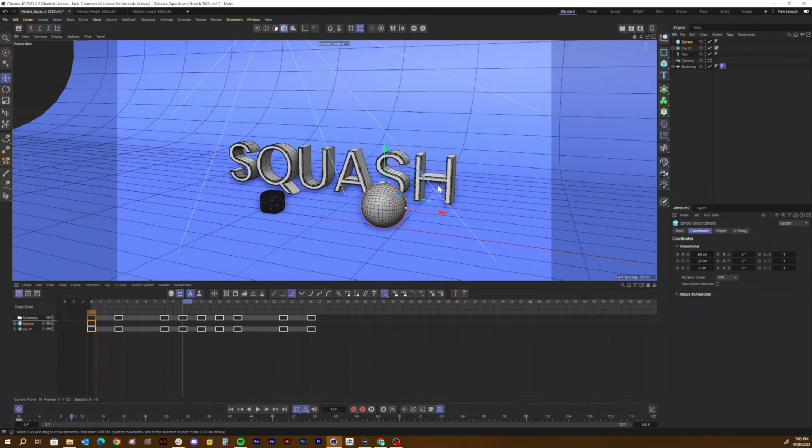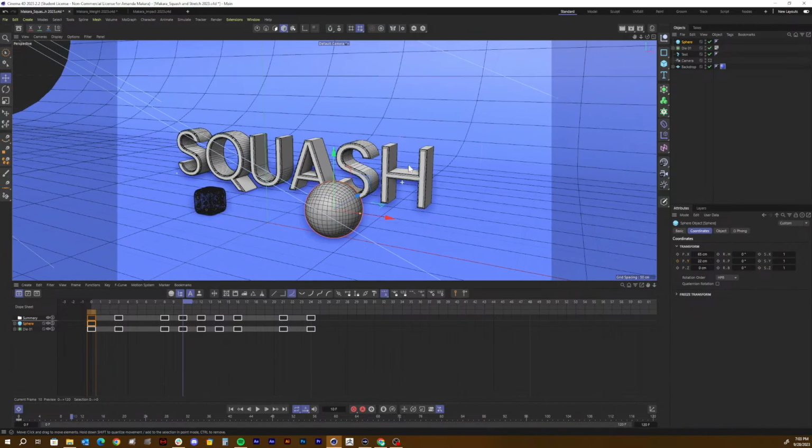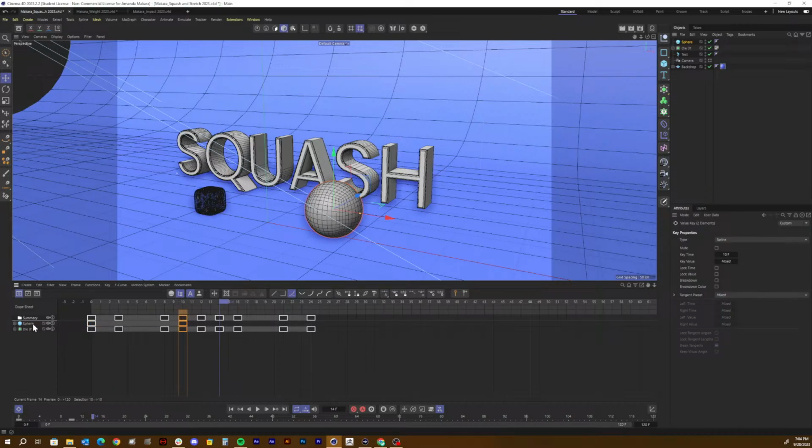I'm going to zoom out a little bit, rotate so I can see the rest of the ball. And I'm going to keyframe that, right? Because I changed the value, I have to make sure I record that keyframe. And then I'm going to move to flattens out to 14 here. And I'm going to select that position. And if you don't want to see all of these on here, if it starts to get kind of crazy looking, I think you can just click this and you don't have to see it.